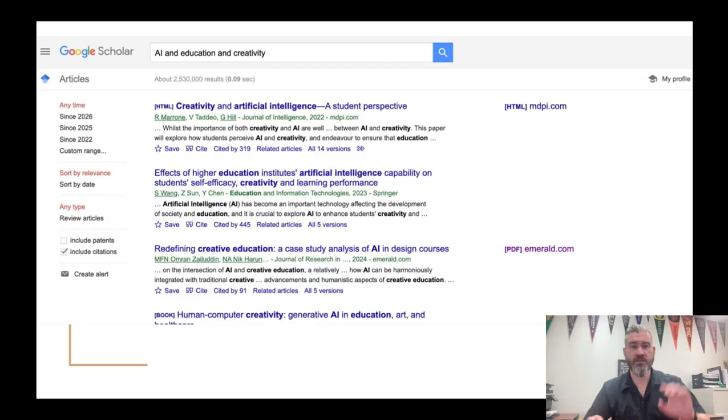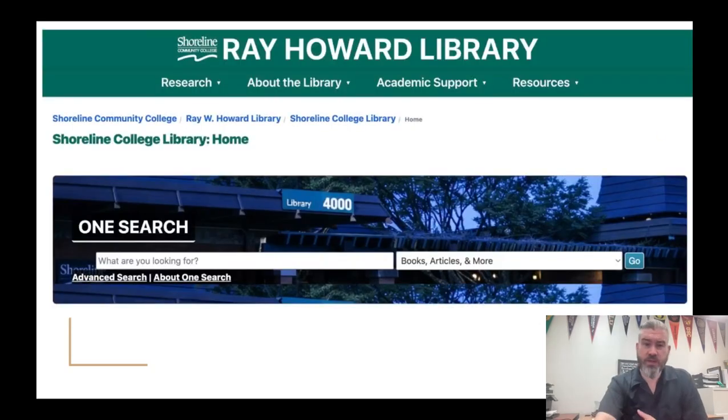If you connect Google Scholar to Shoreline, if we have access to it, you will be able to get to that directly through Google Scholar, which is one of the reasons that I've become a sort of late adopter of Google Scholar, through having it connected to Shoreline. It's just a little bit easier to navigate. It's fewer steps to get to. So just, again, food for thought.